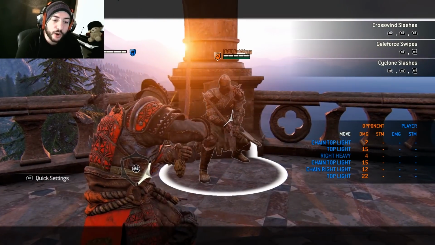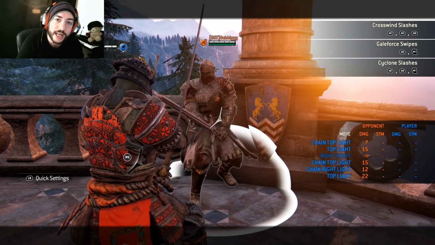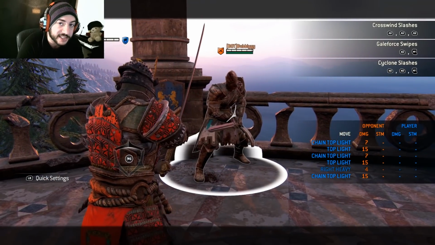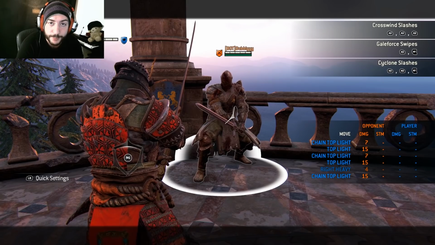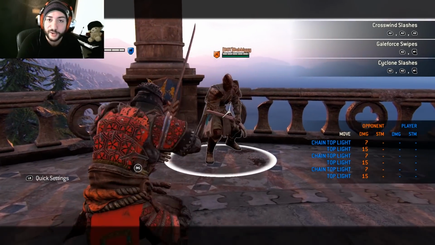Now, the good thing about this is, the whole reason why we heavy and we feint is to draw out parries. This is a really good way to counter it, because if you heavy feint and then hit your double top light, your light attack will be faster than their heavy attack if they mess up the parry. So that's why we do that. It's also a good way to just get damage down. It's nice and quick, and it confuses people.